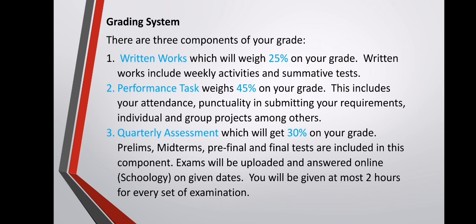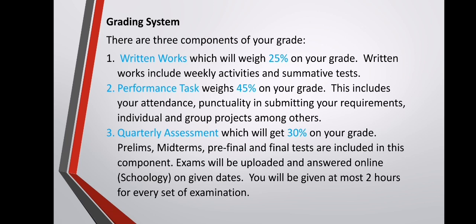Grading system. There are 3 components of your grade. First is the written works, which will weigh 25% on your grade. Written works include weekly activities and summative tests. Second is the performance task, which weighs 45% on your grade. This includes your attendance, punctuality in submitting your requirements, individual and group projects, among others. And third, quarterly assessments, which will get 30% on your grade. Prelims, midterms, pre-final, and final tests are included in this component.